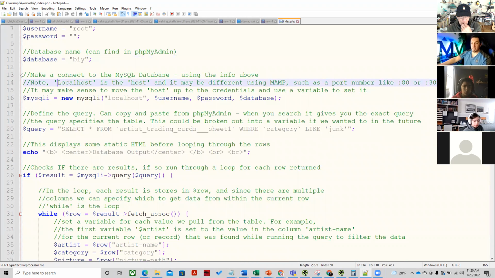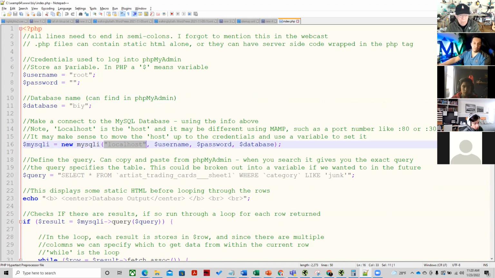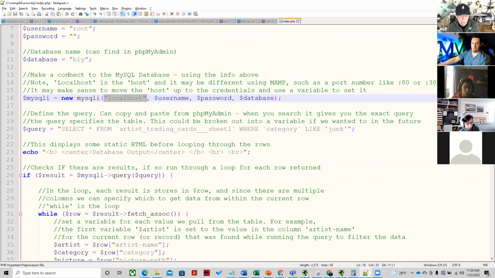From there, we need to actually connect to the database. And within that connection, there's one part that's not broken out into a variable in the example we ripped from the internet. This is host. So when you have a WAMP server running, localhost is your own computer. When you go to connect to localhost, your computer just says connect to yourself and pull the file from your server. So this might change to an IP address or something else depending on your configuration. So just be aware of that.